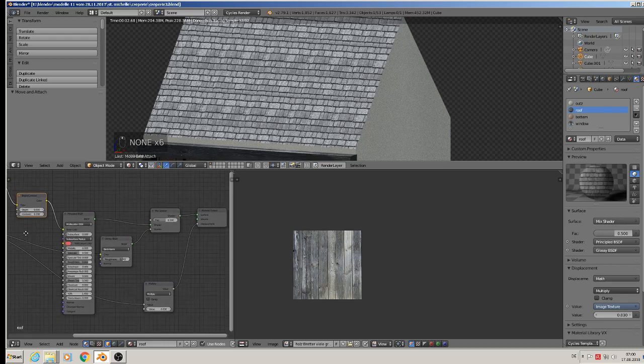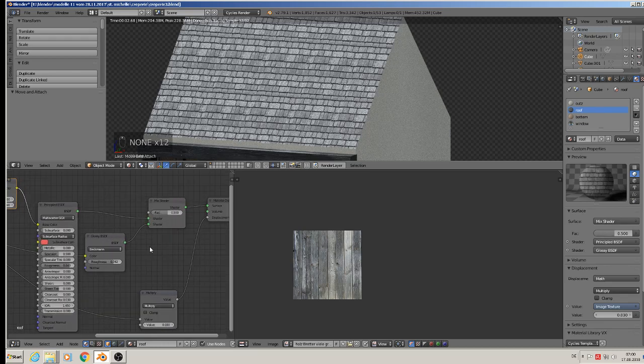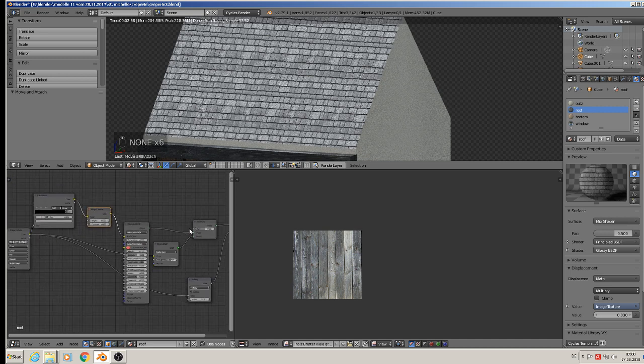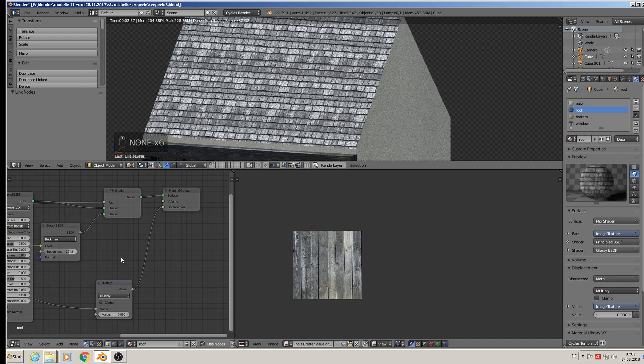Now, the mix method here should be influenced by the texture itself. That makes it a little bit more interesting look. Good. We have done all that.